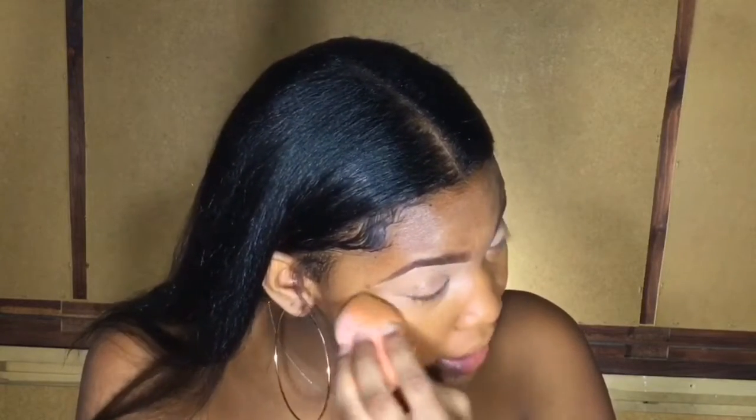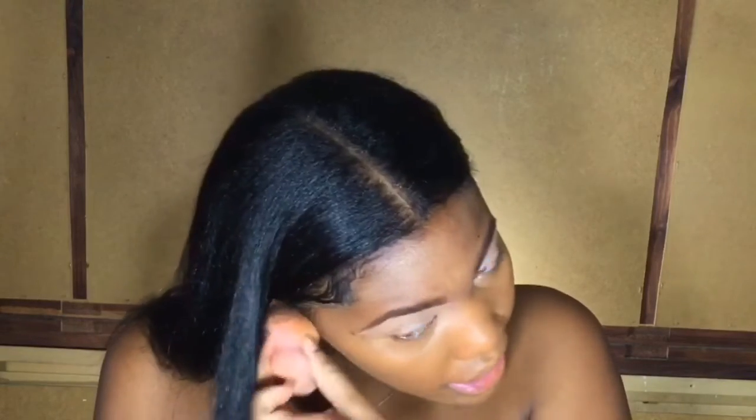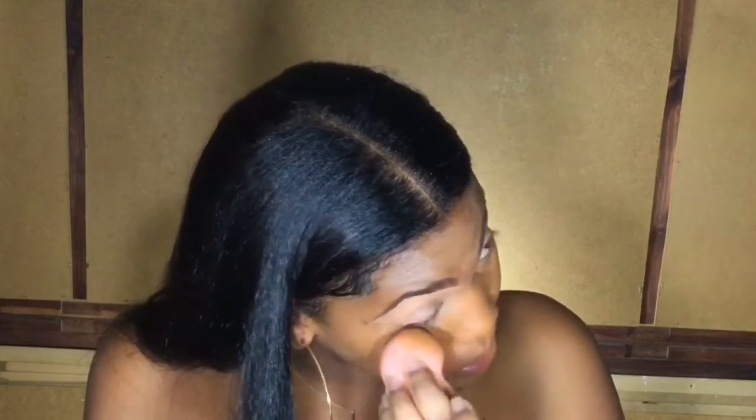When you have dark spots, a lot of times the dark spots peek through, but using a full coverage foundation ensures that it won't be peeking through. Now, if you still use it and you see after one layer that it's still kind of peeking through, then dab some more in. But this sponge helps you not look cake face, which is why I like it.